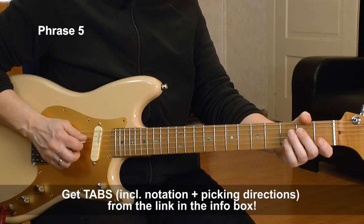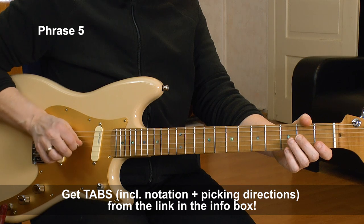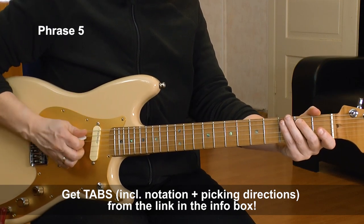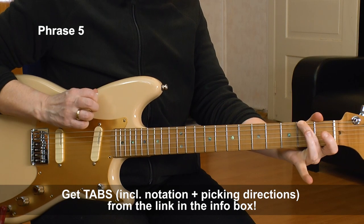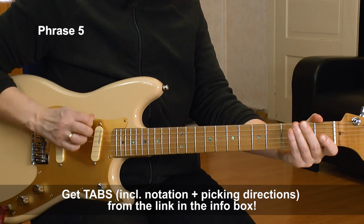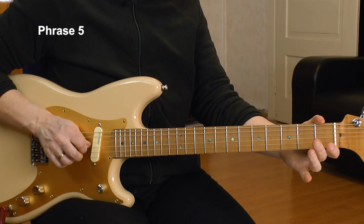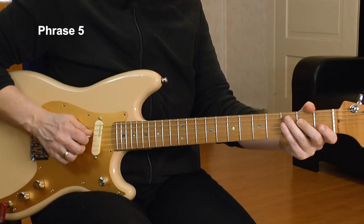We have 2 8th notes, so they're downstrokes, because the 16th notes are altered. The D string, and the B is the A string 2nd fret. Then we have a rest. Then I play the low E string up, rest, F sharp on the 2nd fret, up, rest, right? Then the A string, then the E on the 2nd fret of the D. D is down, and B is down twice. All right, let's play that slowly.